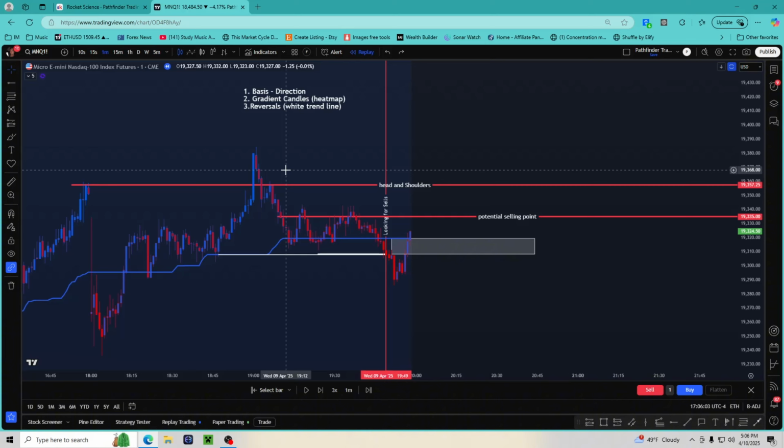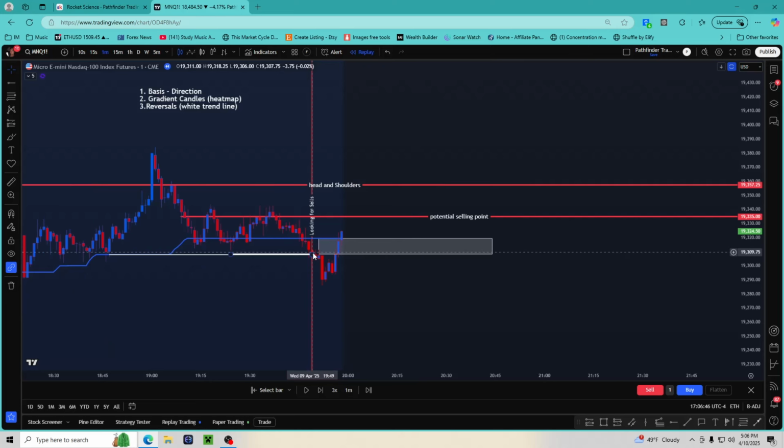Which is what happened here. So now this is our first cue that a market reversal is potentially happening. And until this point, you do not ever click the sell button. You are not looking for sells, you are looking for buys until this point happens when the market candle closes over the white ray, okay? Now you are looking for sells. It does not mean that you enter immediately. Although if you do, you can take a small position and add later in case the market just doesn't come back to this point. It just drops away. But most of the time, it's going to give you a pullback entry to that 50% level.